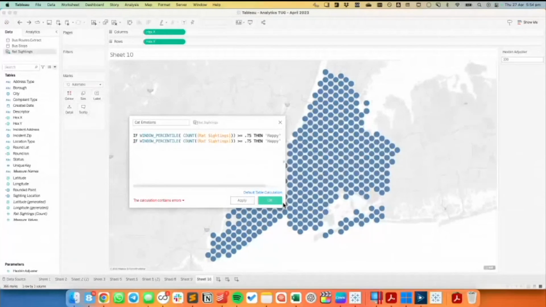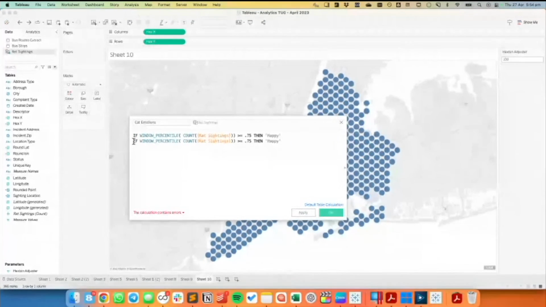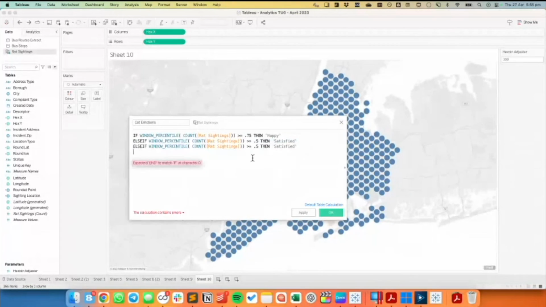Else if it's greater than 50%, then they are satisfied. Copy, paste. And if it's greater than or equal to 0.25, they're pissed off. And then otherwise they're angry. As you know, cats are generally just angry anyway.